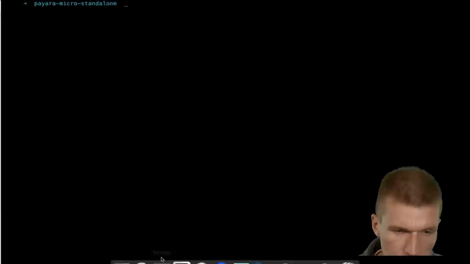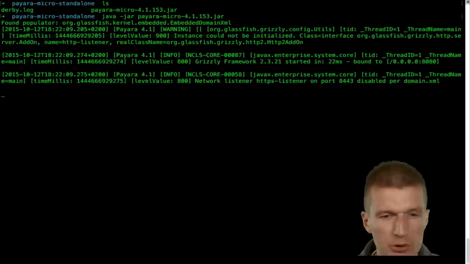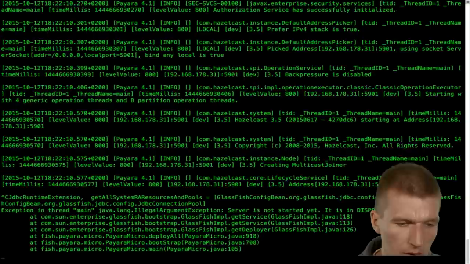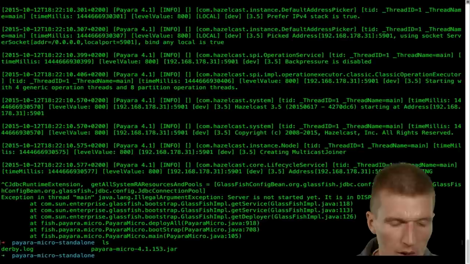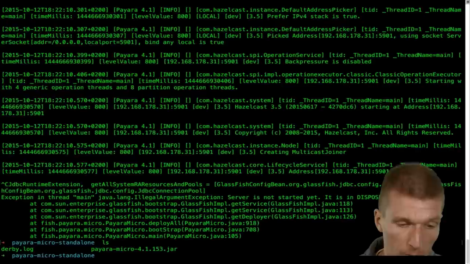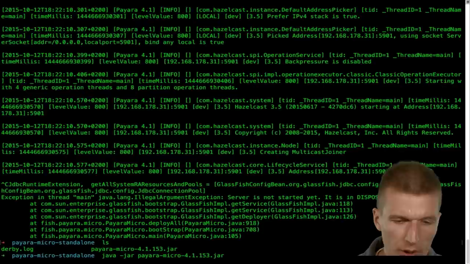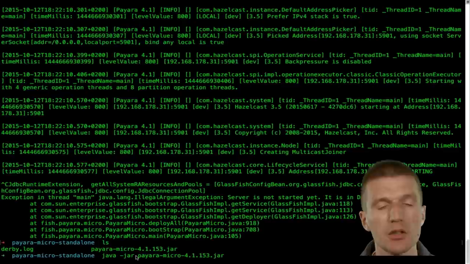So what is the problem? What I downloaded here is Payara. So I can say java -jar Payara Micro, and it will boot the server. Fine, and you ask me, okay, but how do you configure anything here? Because if I stop it, everything will disappear. The answer is, you can provide a domain.xml, and the domain.xml could specify data sources and JDBC drivers. The problem with JDBC drivers is, of course, if you invoke it this way with java -jar, there is no way to add to the class path or to influence the class path from the outside. So it is really hard to put the JDBC drivers in from outside.